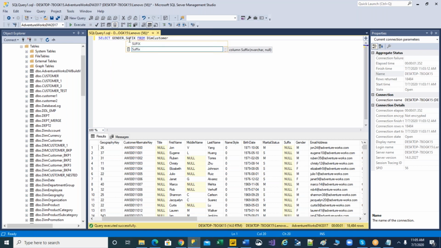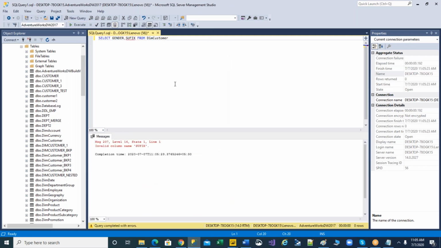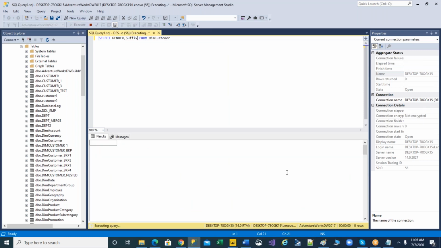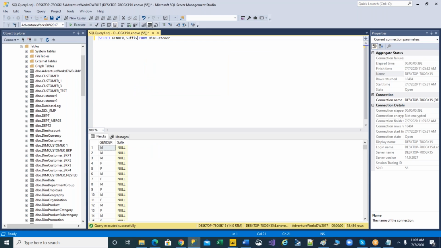The suffix spelling is wrong. Execute. Out of the list of columns within the dim customer table, you will see only those columns which you have placed in the select clause.